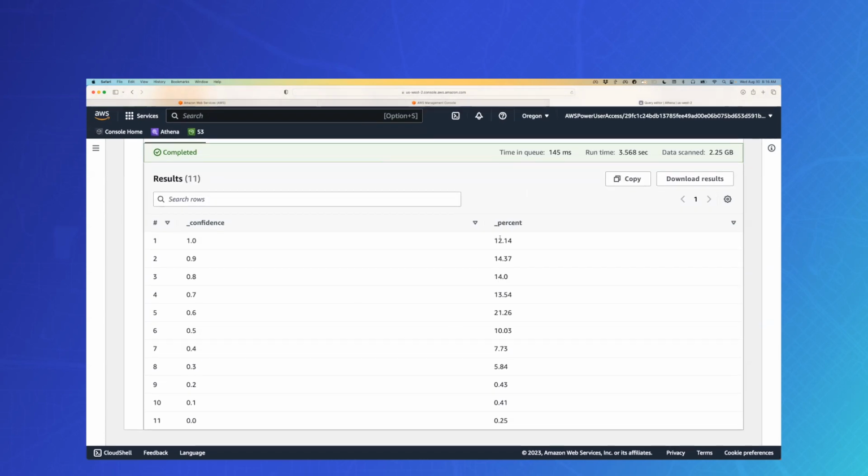So we see here that 12% of all of the places data does round to a confidence value of 1. And then it looks like rounding to a value of 0.9 is about 14%, and 14% as well for 0.8. And then we can see the rest of the values here. So what I want to highlight here is that we're able to run this query, generate this table in just a few seconds without having to first download and process any of this data.